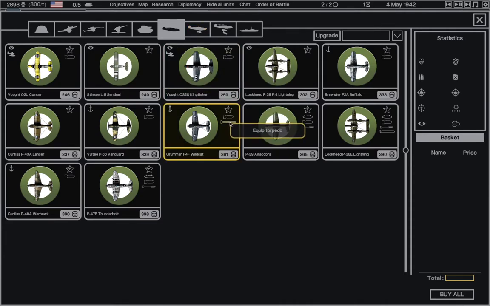Also, we got torpedoes. So torpedoes, pretty sure it's not going to change the stats. Well, it's not going to change the damage, but torpedoes basically give a bonus to the units against ships. So it's like plus 25 damage or something. Don't remember, but basically, if you equip it with torpedoes, it's going to be more effective against ships.